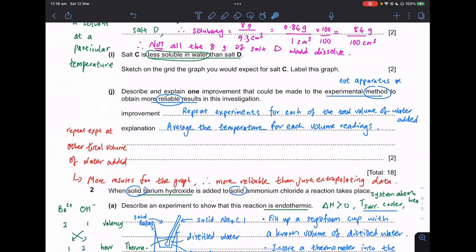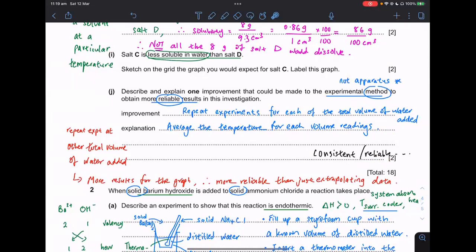This is an improvement to get reliable results. I can apologize for not going through this beforehand, but you should really try to understand the difference between reliable, a fair test, and an accurate test. To get a reliable result, it's not about accuracy. It's about repeating for consistency. In your titrations, you repeat the titration to be consistent, and then you average them to get a reliable result. Consistency means the readings should be consistent with each other.